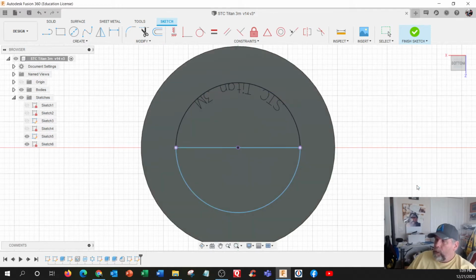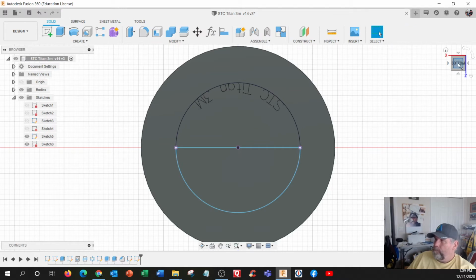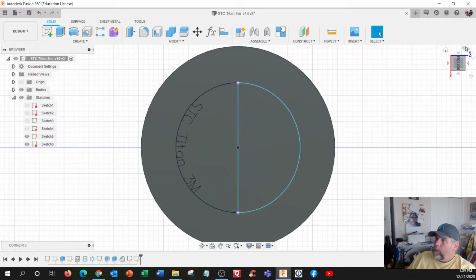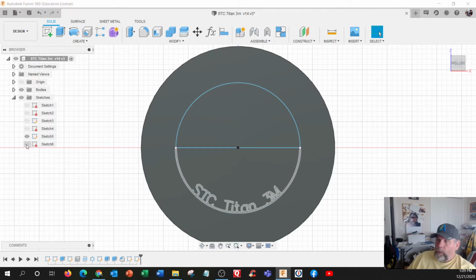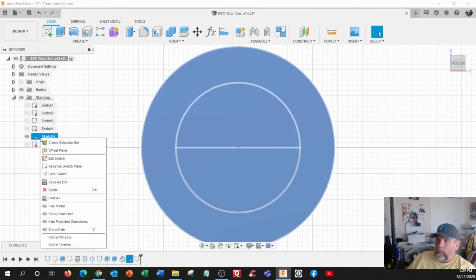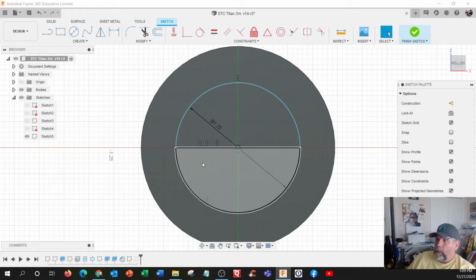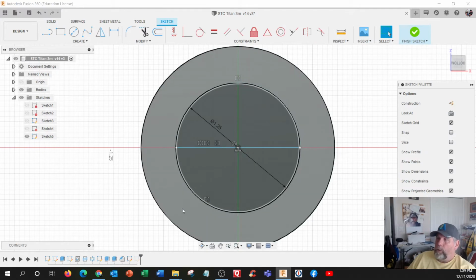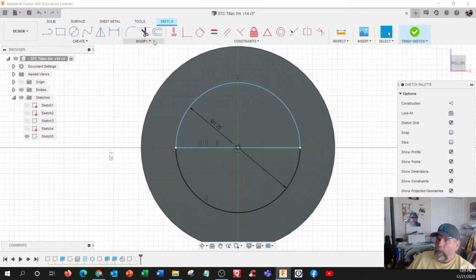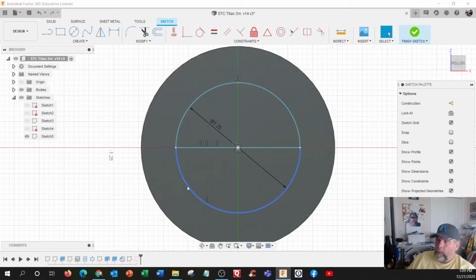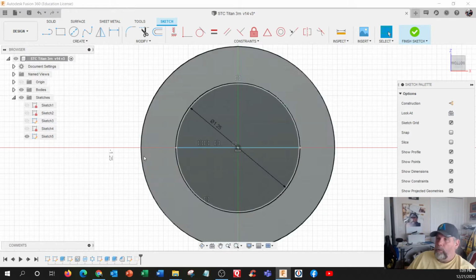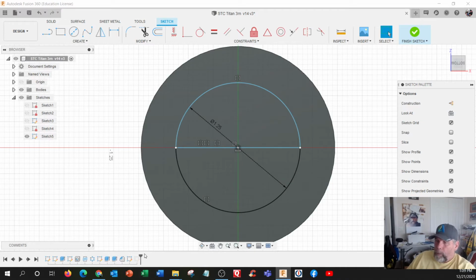I'm going to finish this sketch for now. And actually, for some reason it keeps on flipping around. So it's like this. All right, so my sketch, this is the sketch I made to do the circle. So I did a whole circle and I drew a line across and I used trim to cut one of the circles in half. So I only have like a 180-degree circle. And then I did a mirror image to make a copy of it.